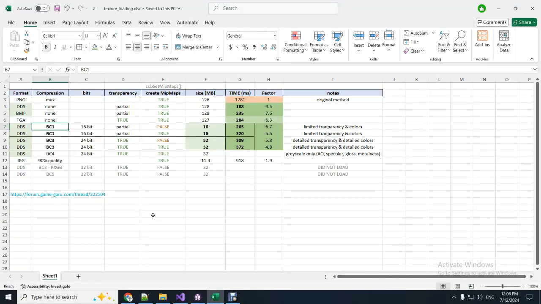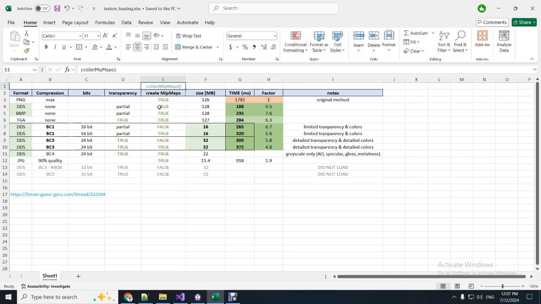So yeah, in terms of loading speed and memory size, the file size, I should say, and using DirectX 9, definitely use BC1 and BC3. Highly recommend. It's a pretty good way to go, actually. So it's massively less. It's literally, I don't know, what's that, 8 times smaller file size than PNG, yet it's still between 5 and like 6 or 7 times faster to load. So yeah, it's heaps better, actually. Yeah, so I'd recommend that.